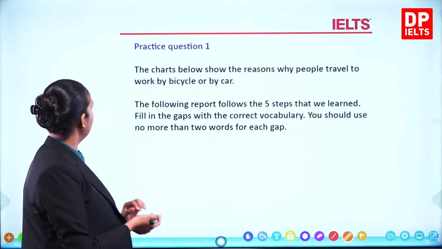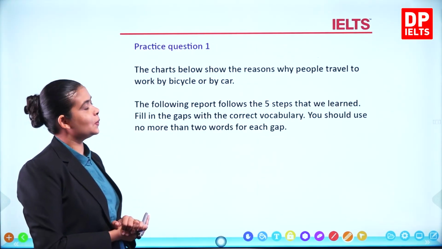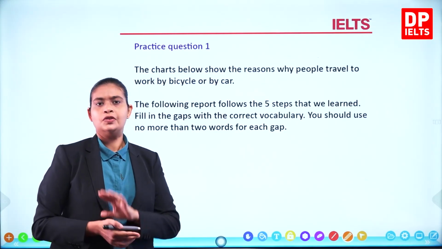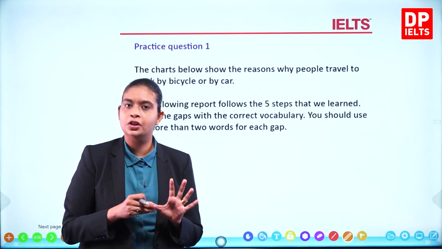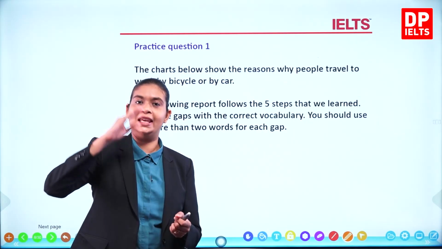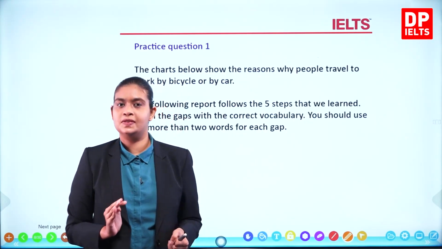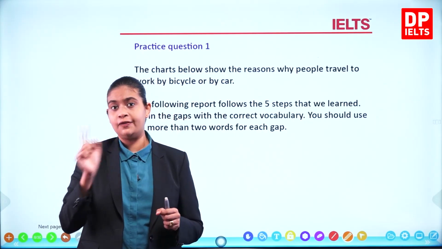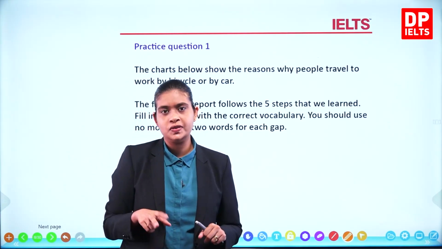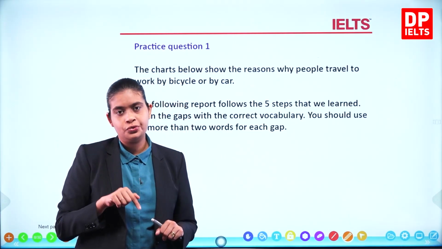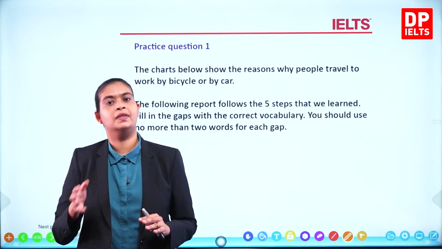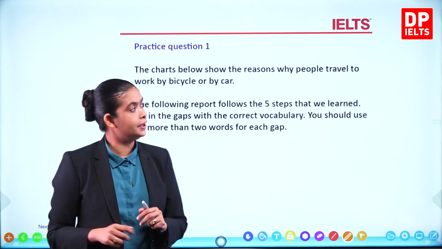So, moving on, practice question 1, right? So we've done this, okay? We've done the bar chart, we've done line graphs. It is the same 5-step process, okay? If you haven't watched those 2 videos, you must watch those 2 and then come and follow through with the pie charts. It's important, right?